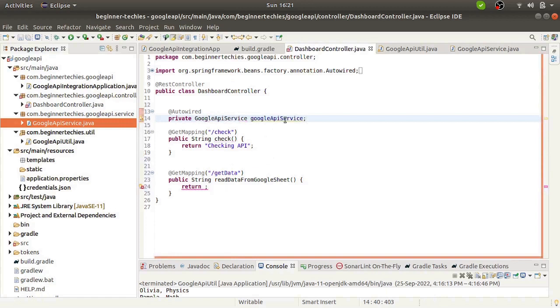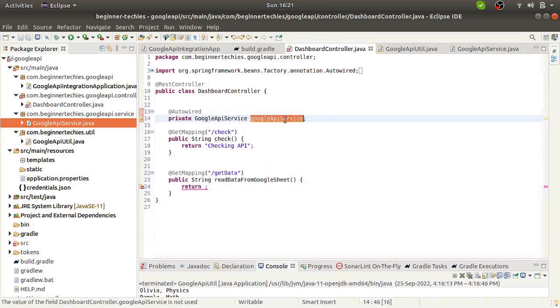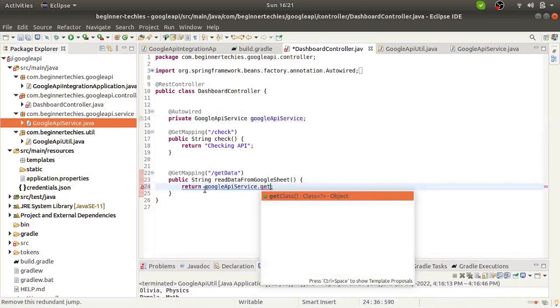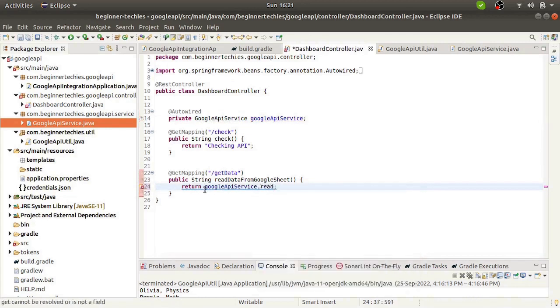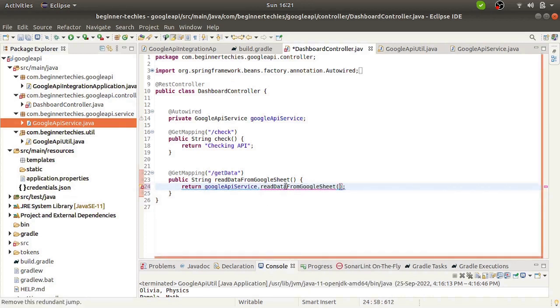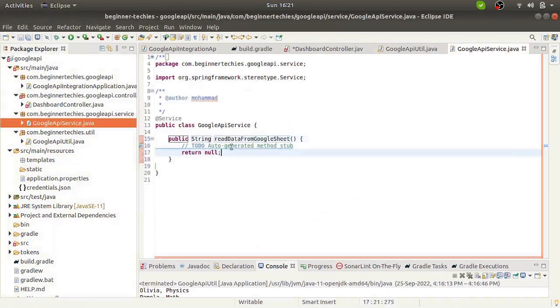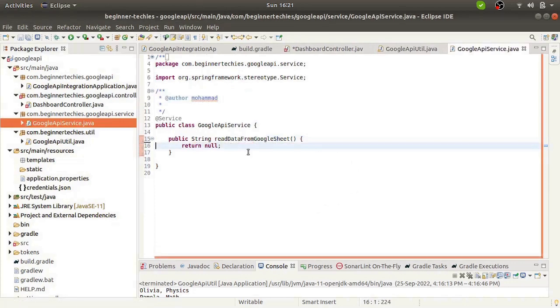Google API service dot read data from Google Sheet. Here the method is created.